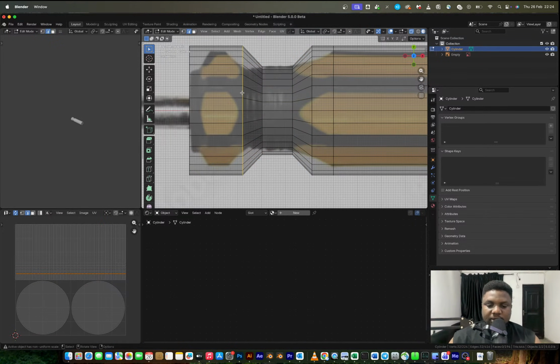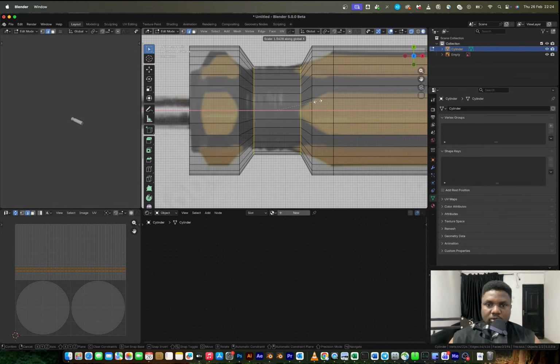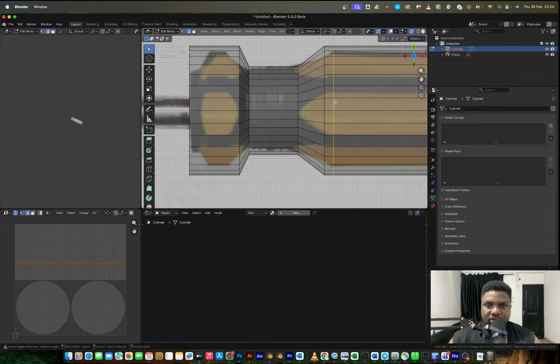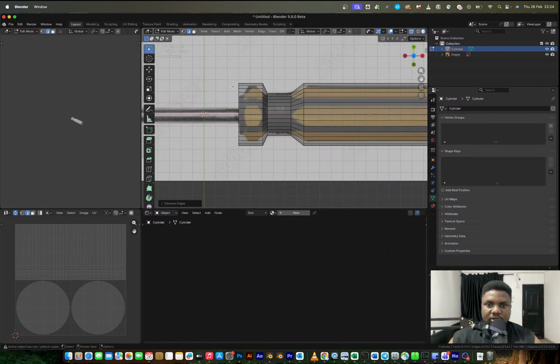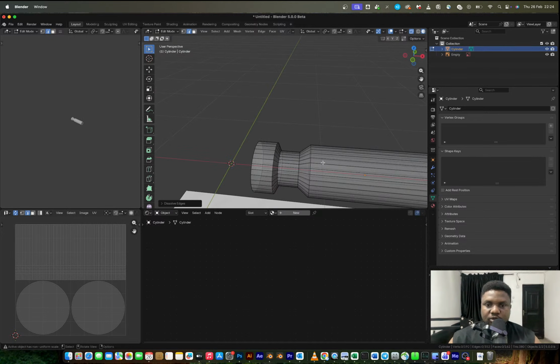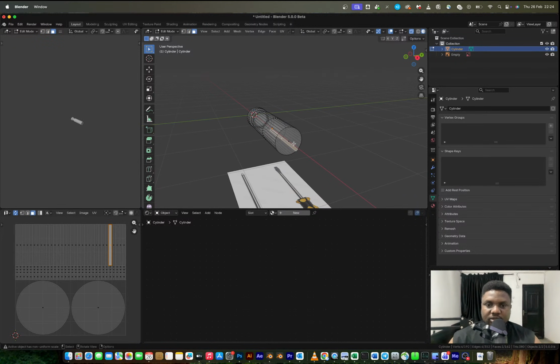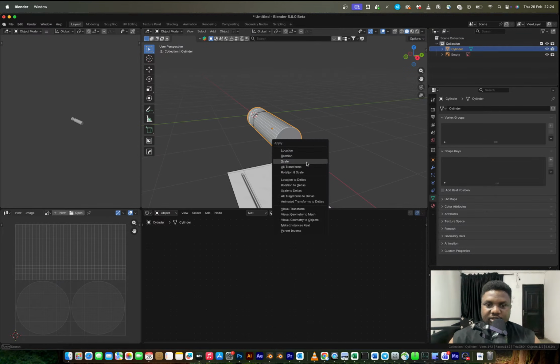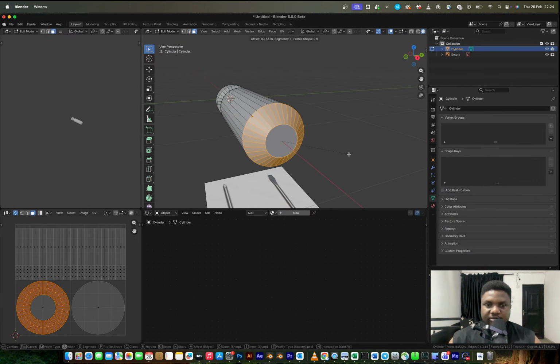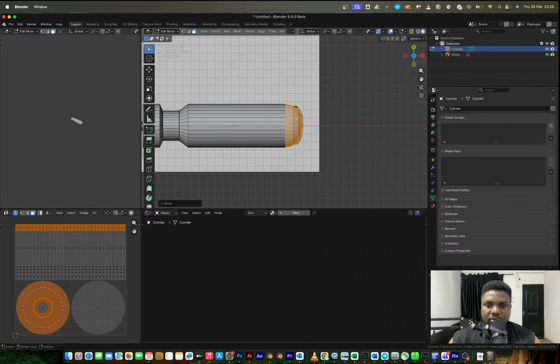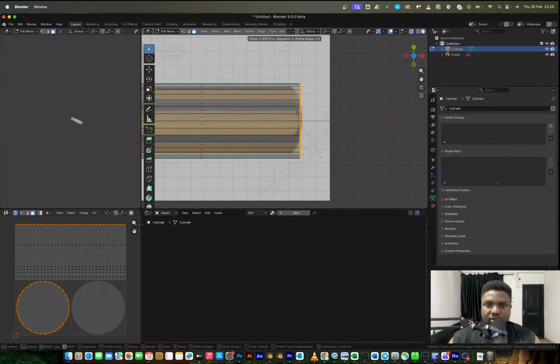This part, I think I want to shift in a little bit so that I can expand on this even more. And we can GX just like so. So I think first thing I'm going to do is this part, I want to bevel it, so I'm going to apply scale and then bevel this just like so. And then from the top, let's see what that looks like. Nope, that bevel needs to be smaller just like so.